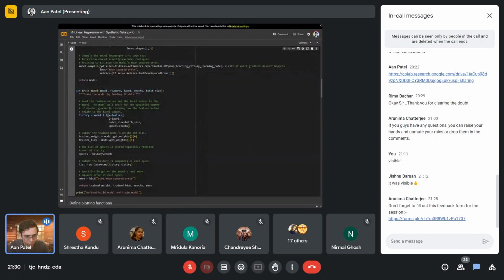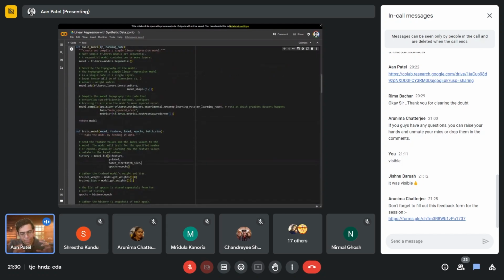And to train your model, you call model.fit. What that does for you is it takes in a set of features and labels to train that model, right? And you can optionally provide a batch size. What is a batch size? Well, it is a part of your entire data set.